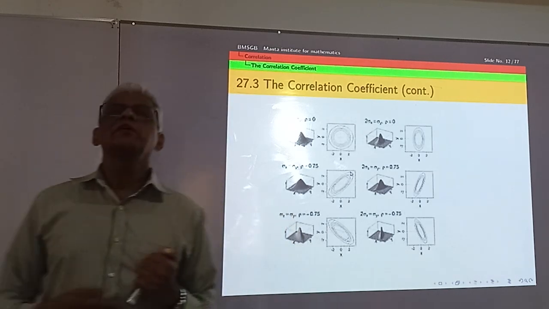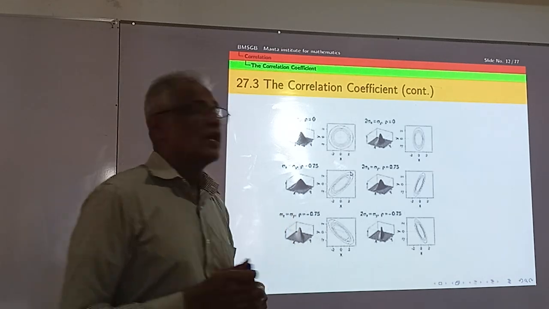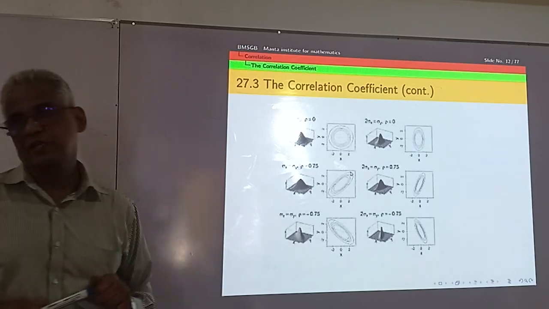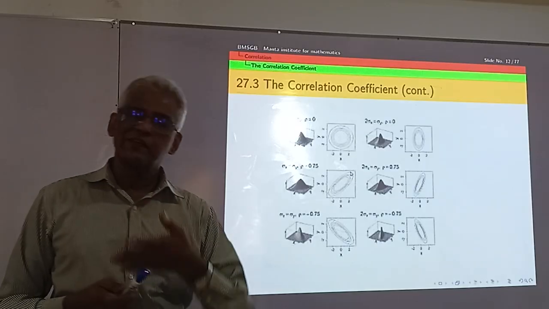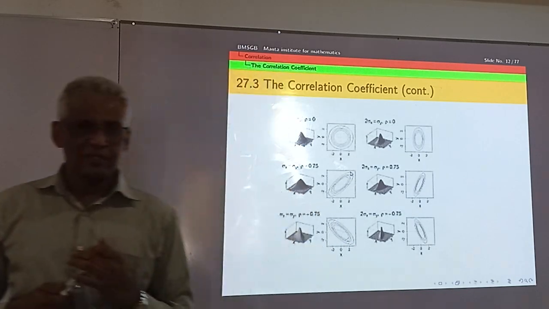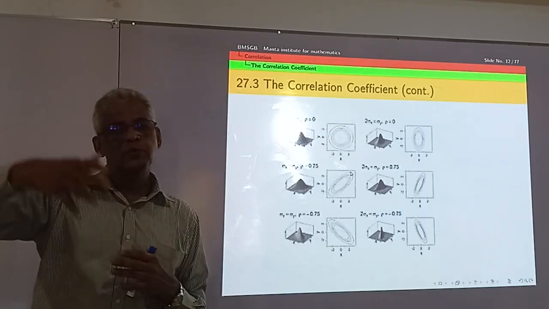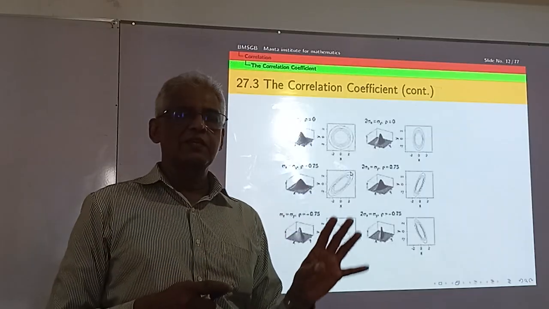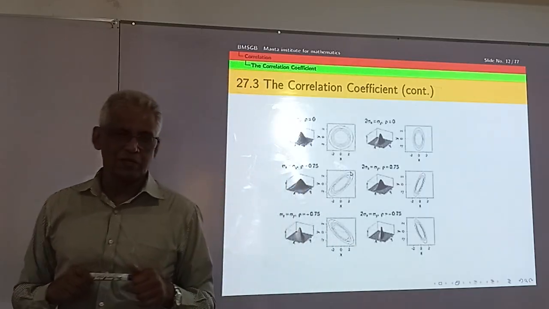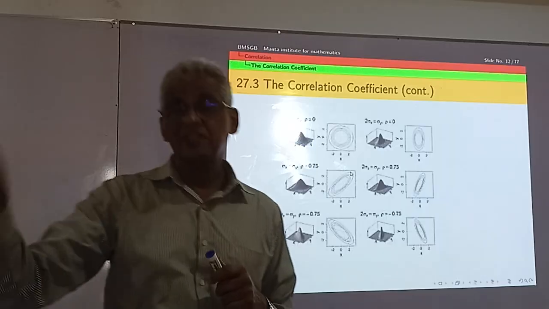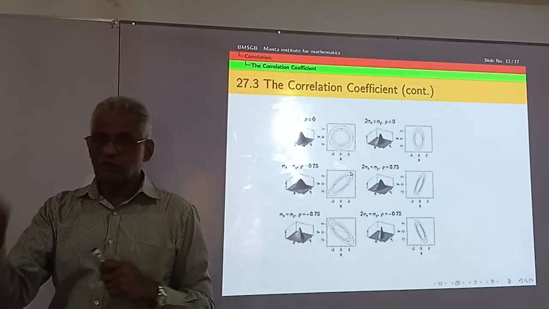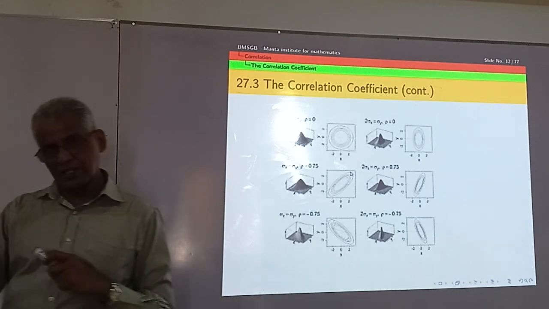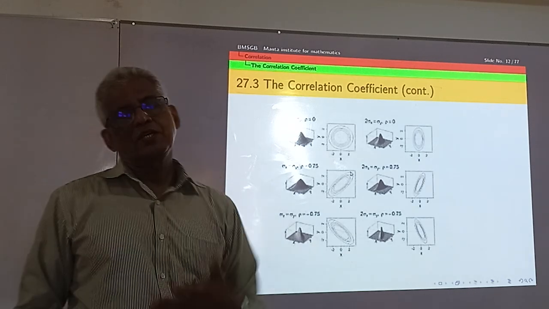But that is valid only if we can assume that the joint distribution of x and y is bivariate normal. The test is valid only then. Many people don't know this. They just look at the p value given by the computer for rho and make a decision. But that p value is correct only if the distribution is bivariate normal. So before we interpret the p value, we want to check whether that p value is valid. To check whether the p value is valid, we have to check whether the joint distribution is bivariate normal.